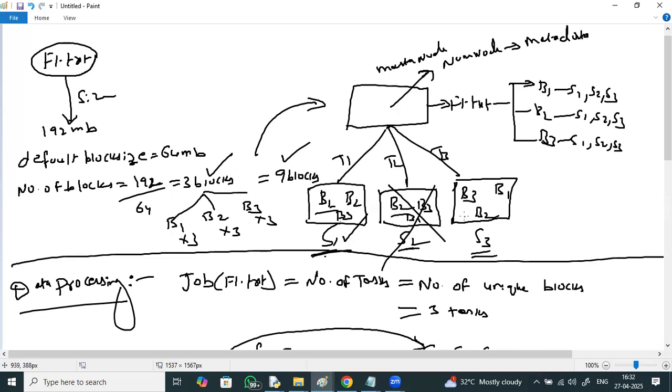That is the first one. The second thing is the T2 task can be executed by any of the other slaves, S1 or S3. S1 or S3 has to execute two tasks. So in Hadoop, if any slave goes down, there is a concept of fault tolerance and replication. When multiple tasks are executed, if any one slave goes down, then its task will be assigned to any of the other slaves. This process is called the fault tolerance mechanism, right?